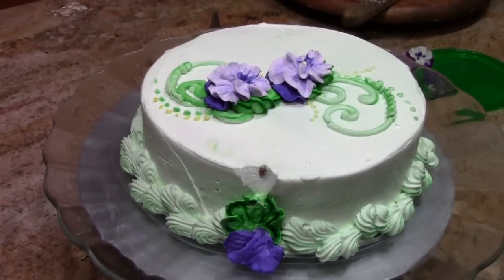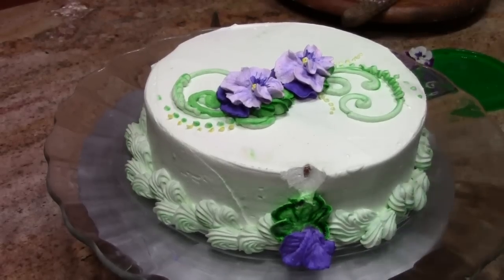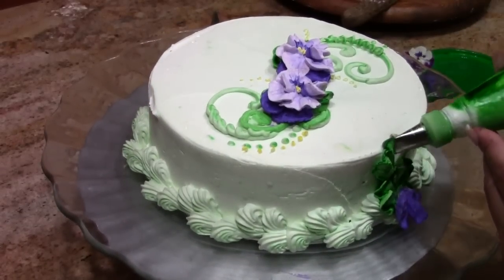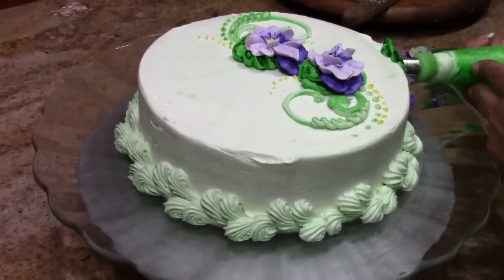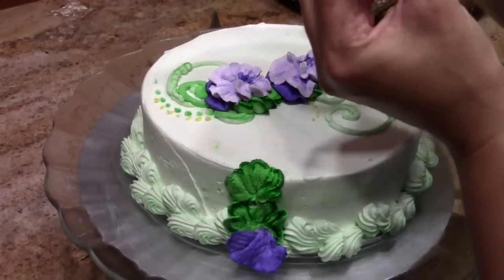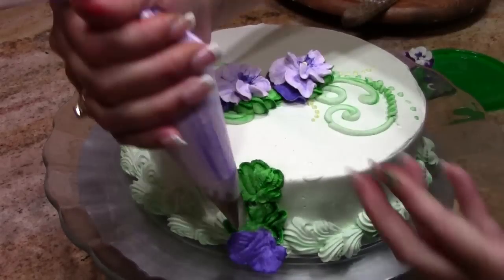Move slow. Oops, I just wiped out the side of my cake. That's okay. We'll just come in here and add one more leaf. No problem. Okay. You guys said you like to see it when I screw things up, and I just did.